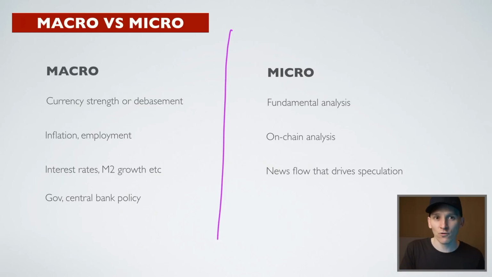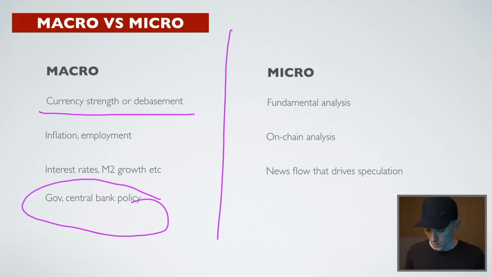So macro trading, we're looking at currency strength. Now remember, all crypto assets are traded against the dollar. And so really what you're trading is the strength of the asset versus the dollar at all times. Now, as we know, government and central bank policy will change the value of fiat currencies like the dollar. If they're raising interest rates, the dollar gets stronger. If they're cutting interest rates, the dollar gets weaker. How will that affect the asset that you're trading?